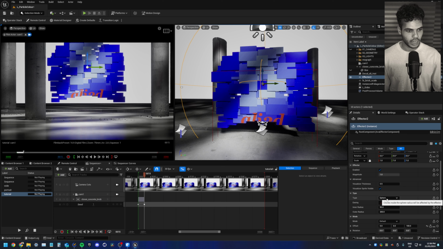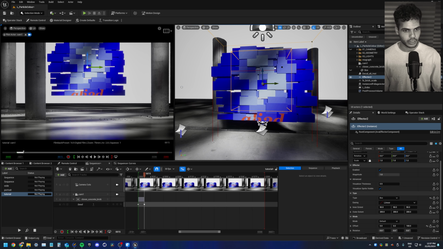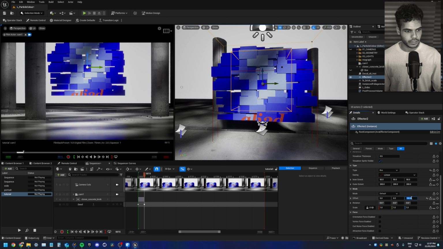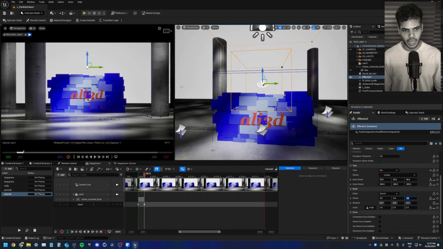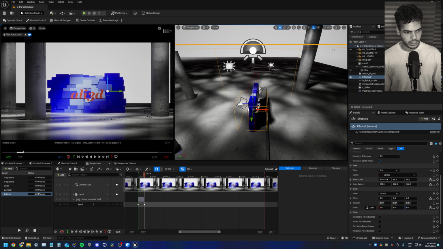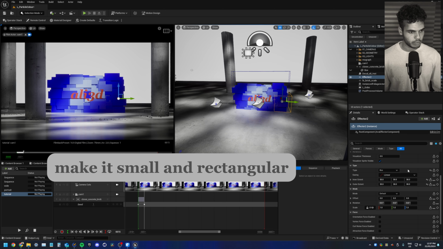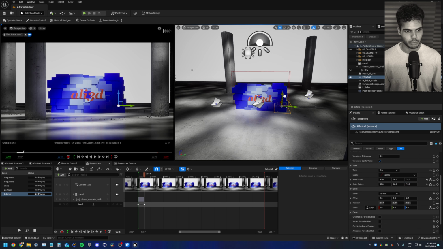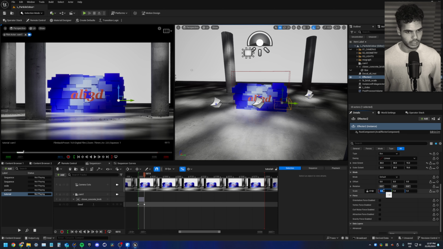And again, I'm just gonna go to box and then turn the offset down to 0 because we will not be animating the movement. And then let me also just make the size. Yeah, something like that should be good. And then what we want to do is make the scale 0. So this is where we get that look of cloners coming in and out.